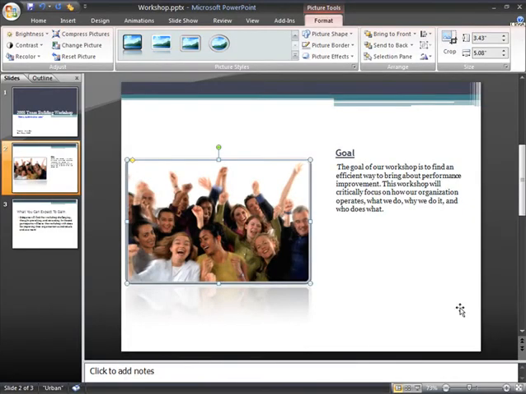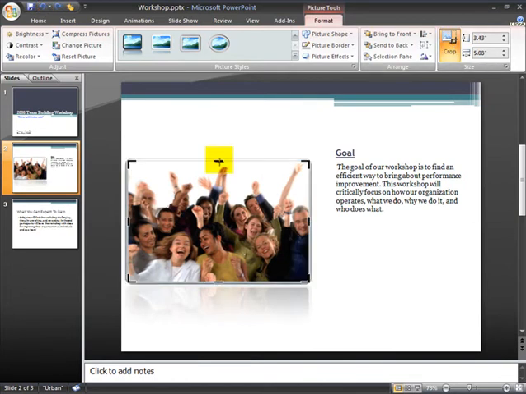Sometimes there may be parts of an image that you want to crop out and not use. Just click the crop command in the size group and you'll see black crop handles appear. The black corner crop handles will crop the picture and retain its proportions. Just click the handle and while holding down the mouse button, drag the handle to the desired area and then release the button.